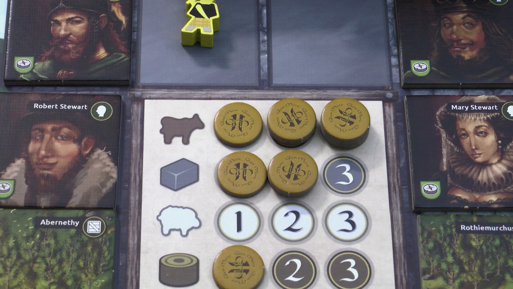the market. To sell, you simply take coins from the right-hand space. So here, the market has no cows for sale, so if you sell a cow, you get three coins, and then the next cow you sell will get you two coins, and so on.